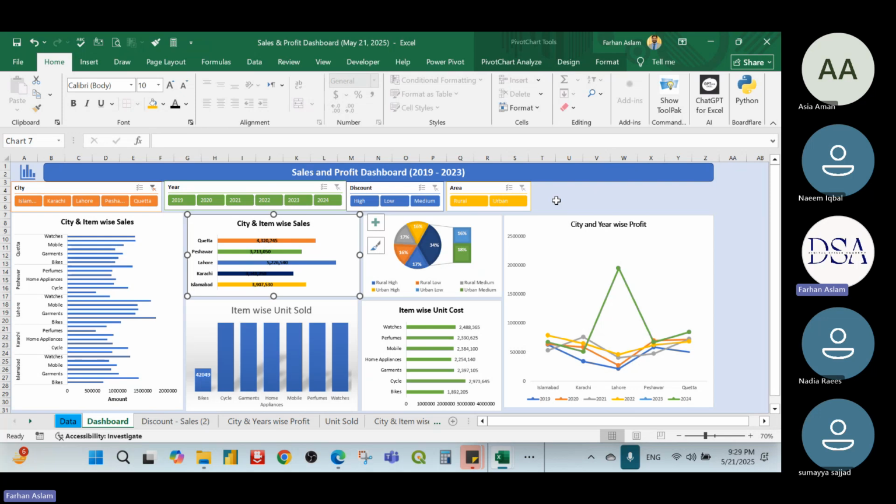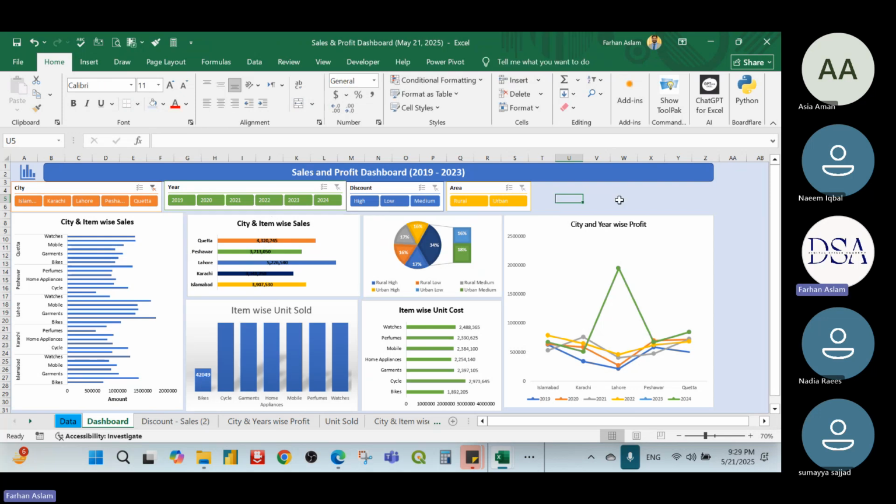The basic purpose of this dashboard is that you don't need to repeat the work. Once you have created the dashboard, you can update it on a monthly, quarterly, or annual basis. You just add the data, copy paste the data, click on refresh, and the entire dashboard will be updated.